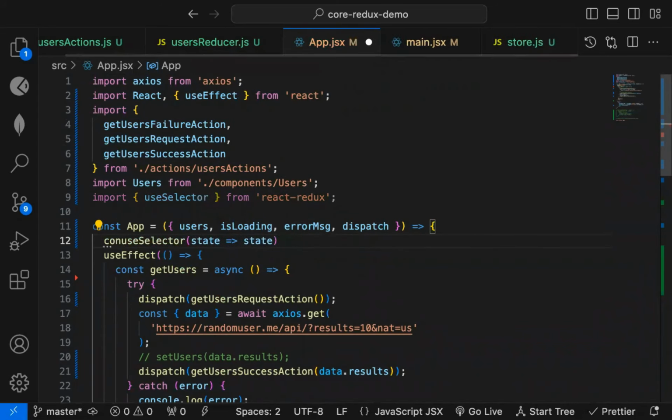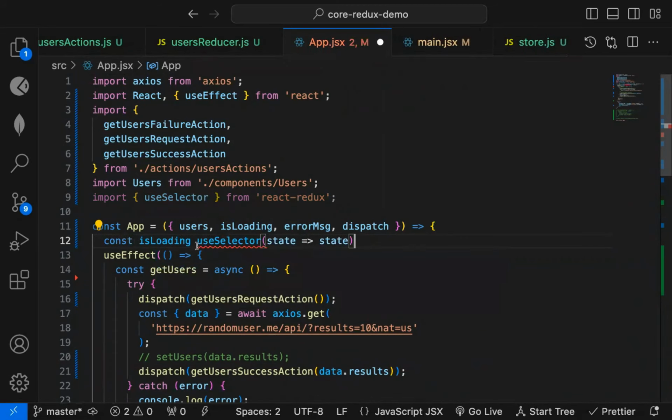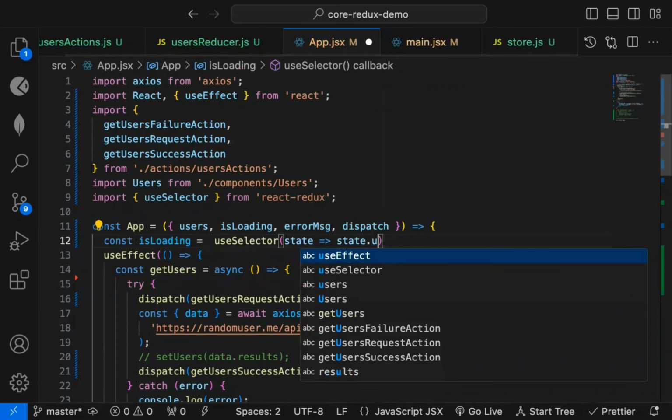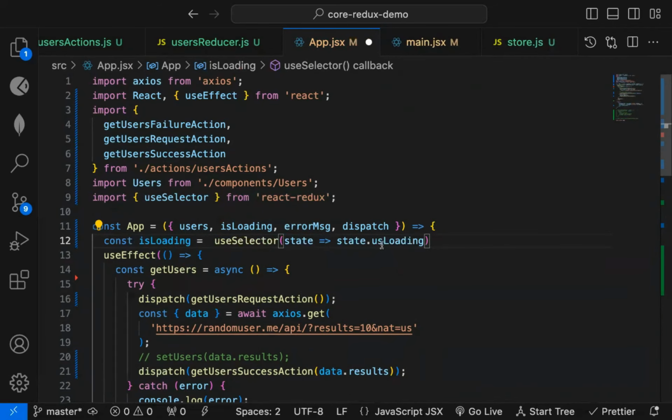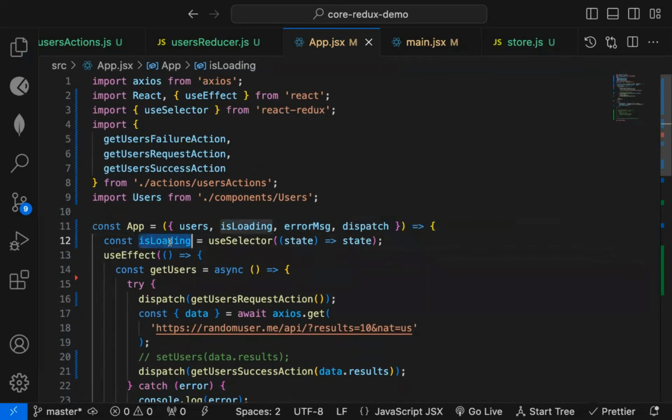You can do const isLoading equal to state.isLoading, or state.errorMessage, but since you have multiple properties, you can just return the state as it is and destructure here.